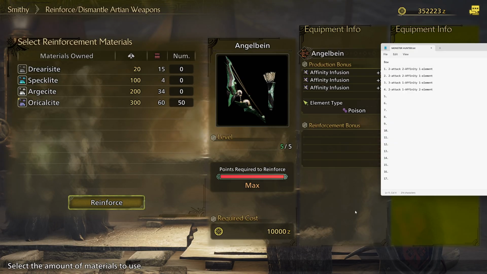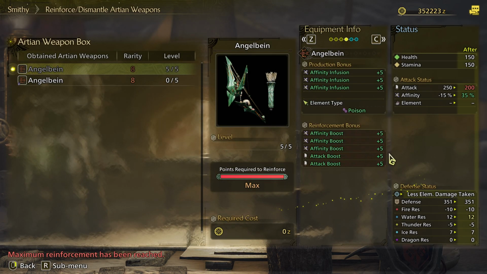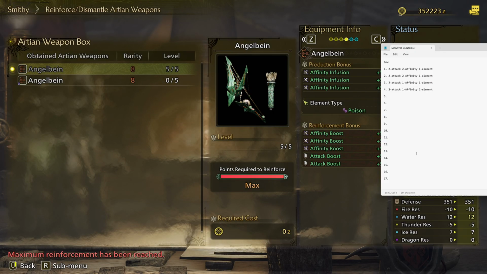Completely different. I don't know what this is going to roll because I haven't looked. And it looks like this weapon rolled 3 affinities and 2 attack, which is 3 attack, 1 affinity, 1 element. So not even close to what we had. But this weapon right here, even though we didn't craft an elemental here, we crafted an elemental bow after that, which is what I tested this on earlier.